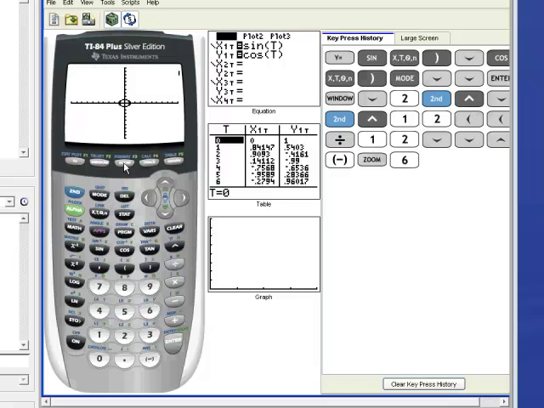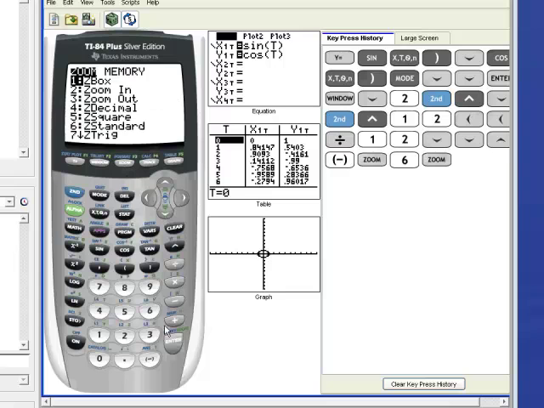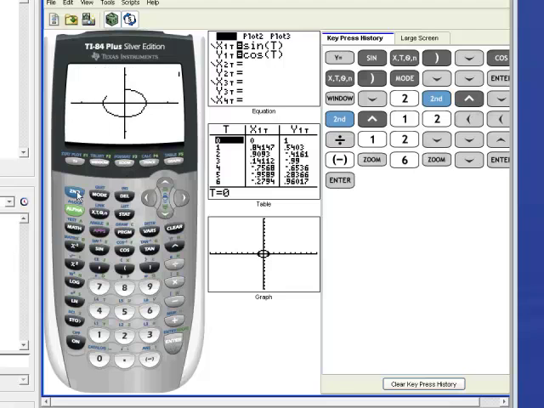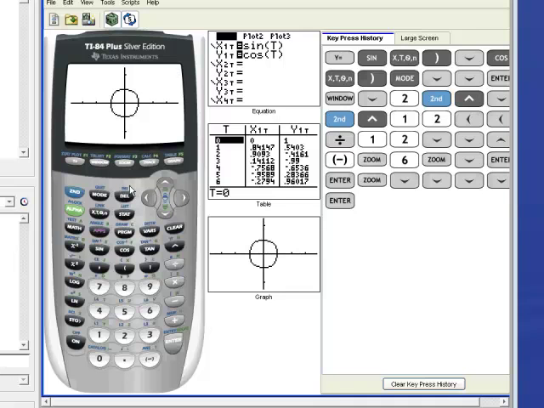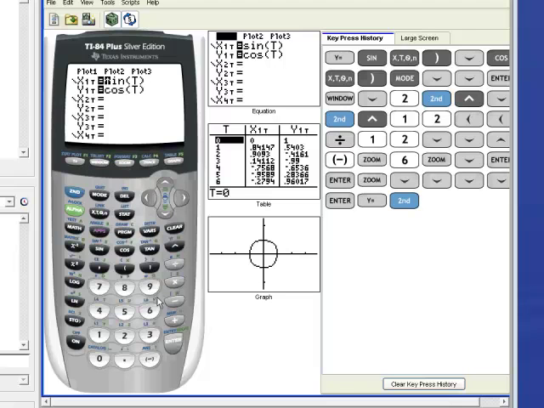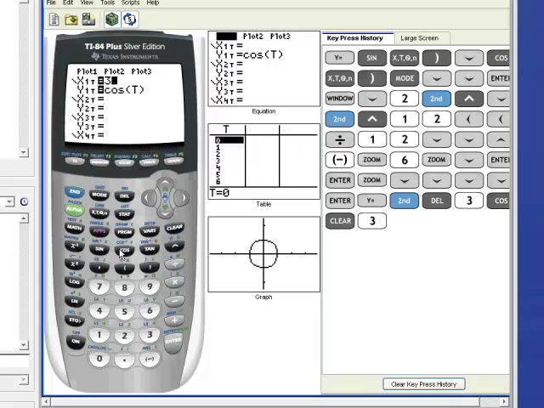There we go. Ooh, very, very small. For one thing, I'm going to zoom in. There we go. That's better. And then I'm going to use the ZStandard, ZSquare. There we go. So a circle doesn't look that pretty in the graphing calculator because its resolution isn't that great. I'm going to add this here. Let's see, y equals, the next one is simply going to be 3 times cosine. Oh, that was actually switched around. So 3 cosine, whoops, what happened here? Okay, let's start over. 3 cosine and 3 sine.